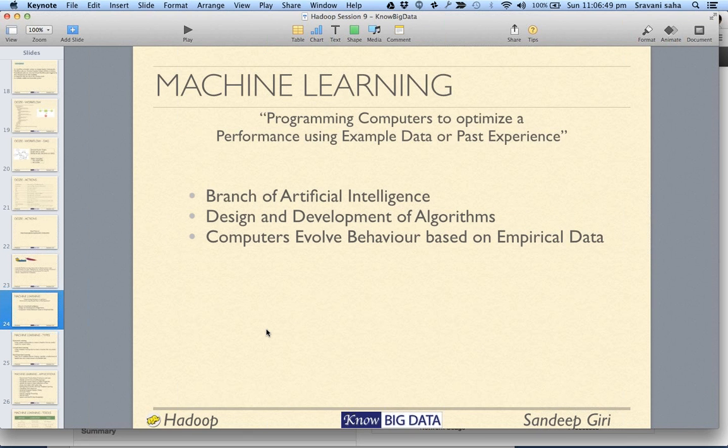So what is machine learning? Machine learning is basically feeding a lot of data to computers and letting the computer figure out. Machine learning is a branch of computer science which deals with computers themselves learning automatically based on our data.